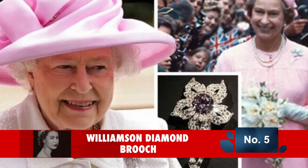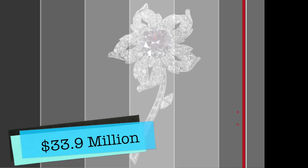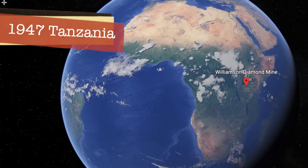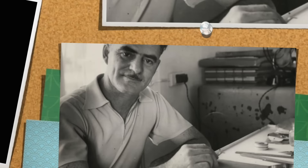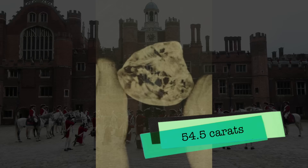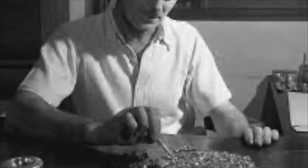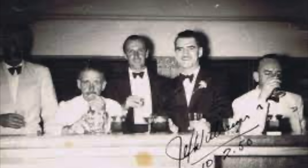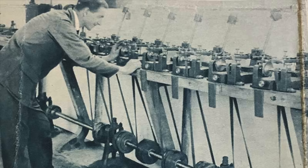Fifth on our list is the Williamson Pink Diamond Brooch. The diamond is said to be one of the rarest flawless pink diamonds in the world and is the second most valuable brooch in her collection, with an estimated price of $33.9 million. The pink diamond set at the center of the brooch was discovered at the Williamson Mine in Tanzania in 1947. The owner of the mine, Canadian geologist John Thoburn Williamson, decided to present the uncut diamond to Princess Elizabeth as a wedding gift. The rough gem, which weighed 54.5 carats, was displayed at St. James's Palace ahead of the royal wedding. Williamson, reportedly keen to avoid the grand social situation that would accompany a personal presentation, had it presented by a representative instead. In 1948, the princess turned to Clerkenwell diamond cutters Brieffel and Lemmer to transform the rough diamond into a faceted gem.